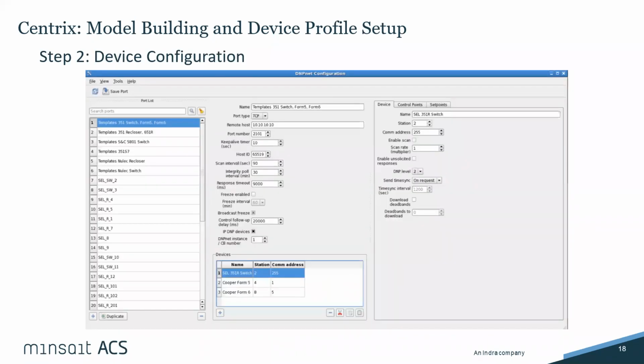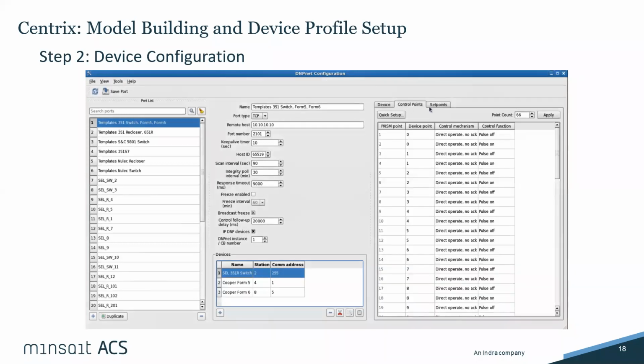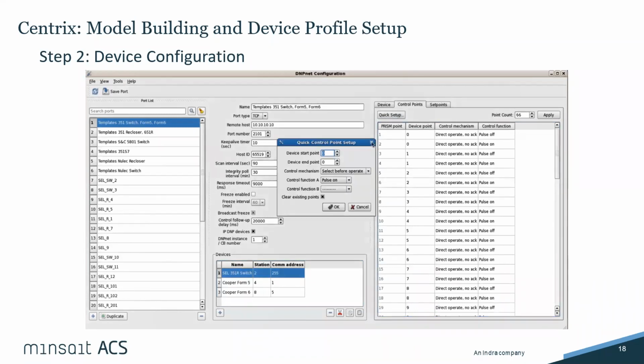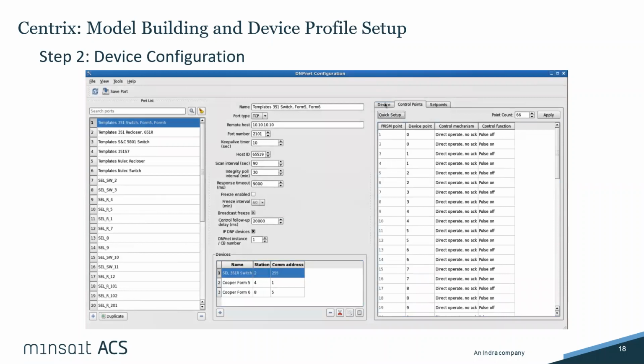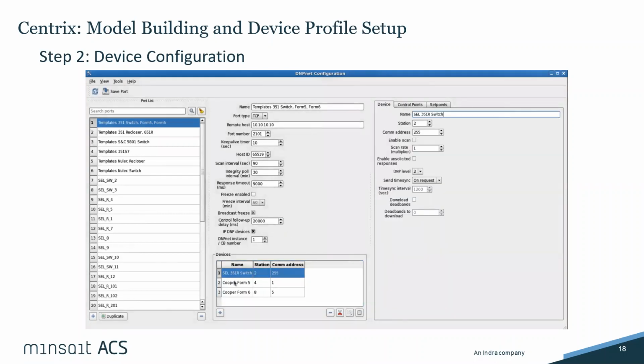Next, we have to do a device configuration. So this would be looking at all your different devices, and we have to put in all the different communications parameters associated with those devices. We can build a lot of different device profiles for you, and then depending on your DNP mapping, we would match up the various points that you are going to need to be communicating, such as bringing back telemetry data, as well as switch status and fault indication flags and such.